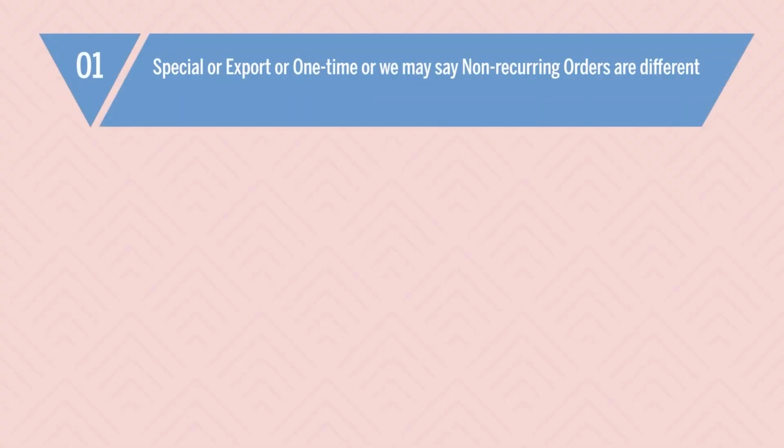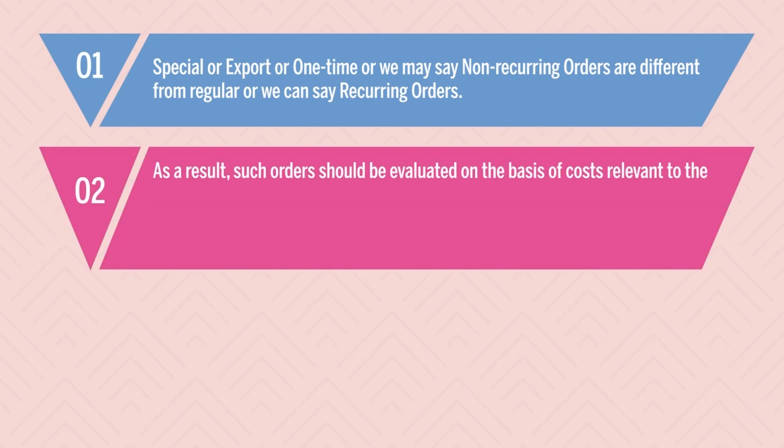Friends, special or export or one-time, we may say non-recurring orders, they are different from our regular, or we can say recurring orders. As a result, such orders should be evaluated on the basis of relevant cost to that particular special order situation, as well as the goals of business should be taken into account together.